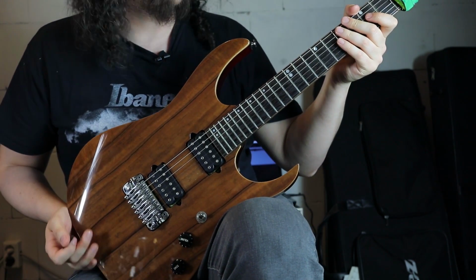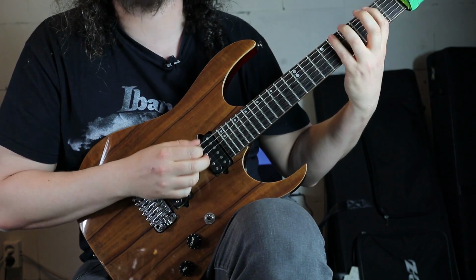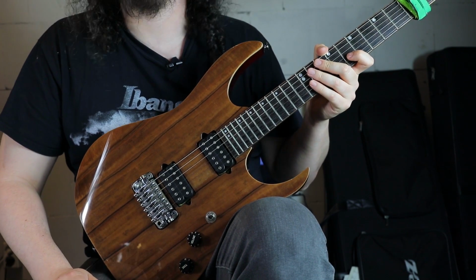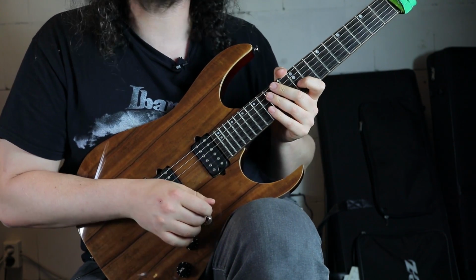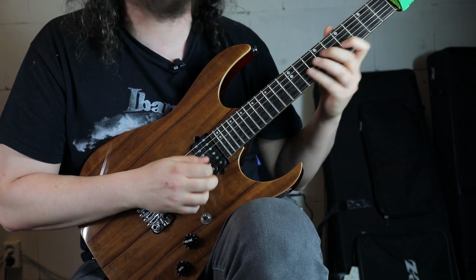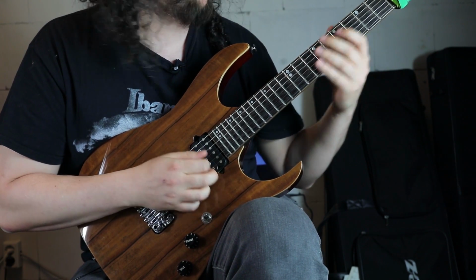And the first part of this is pretty easy. We are just playing 5-8 and then taking the same shape and playing 5-8, 6-9, 7-10, 8-11 on the A, D, and G string as hammer-ons. Now comes a bit of a tricky part because we have to jump with our pinky from the 11th fret to the 10th fret on the B string to outline this sweep arpeggio here.